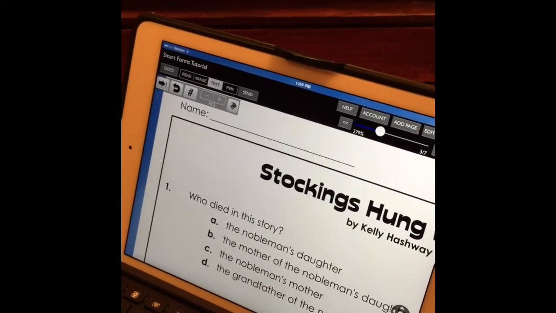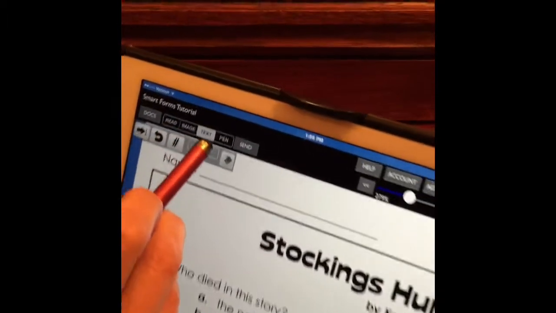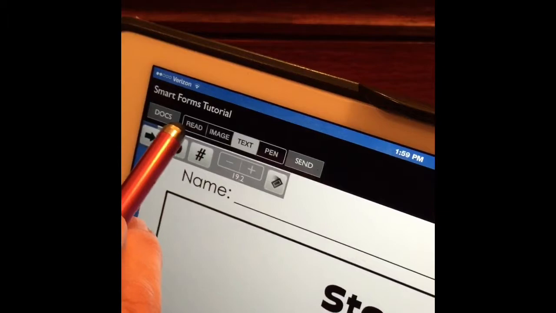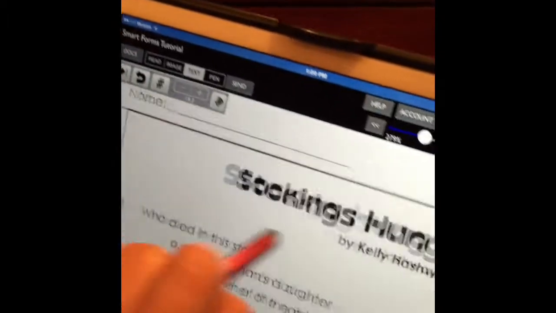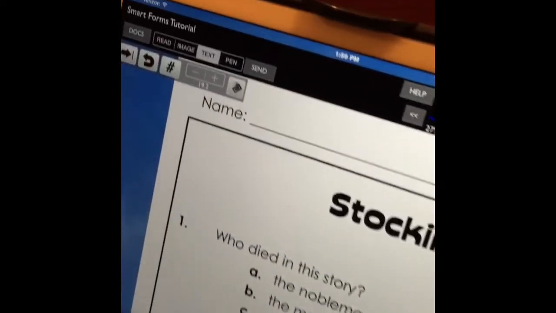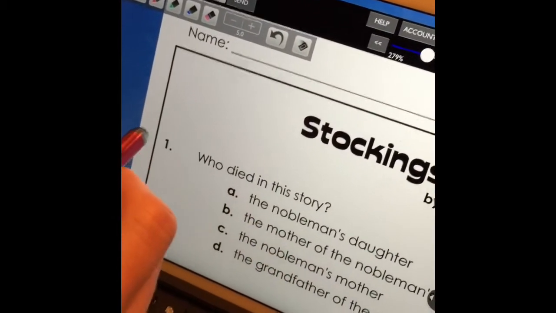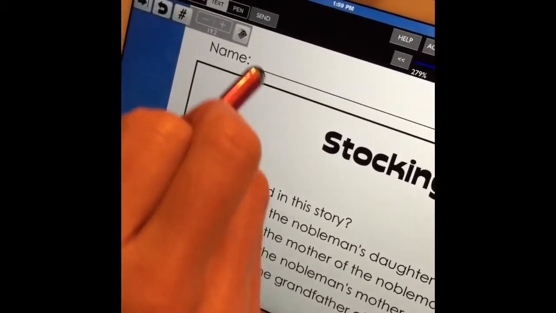So I can annotate directly on this page by using these buttons on the top left. I can simply read the page and navigate around without making any changes. I can insert an image. I can insert a text field, or I can use a pen or a stylus to write directly on the screen. I'm going to use a text field.